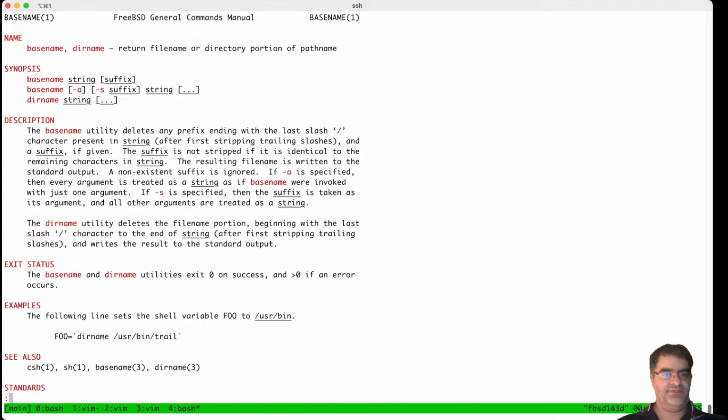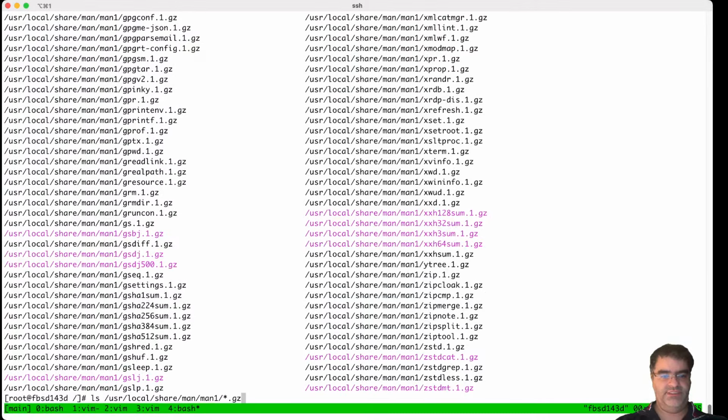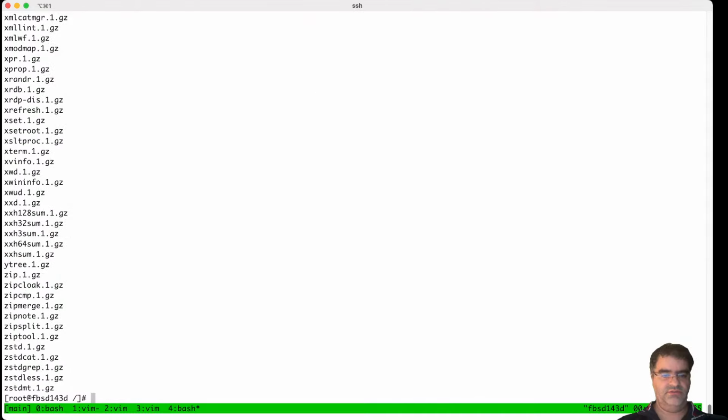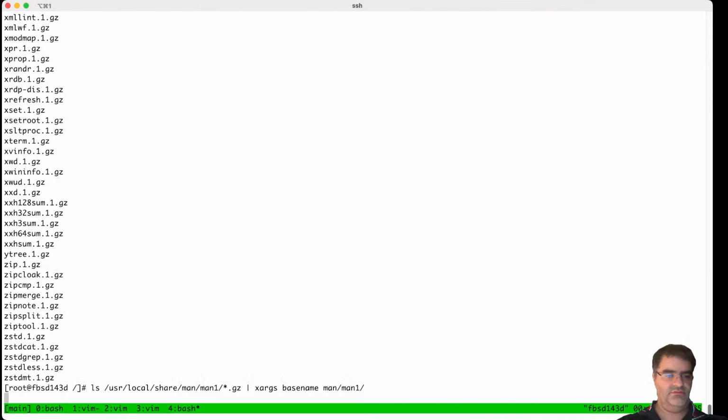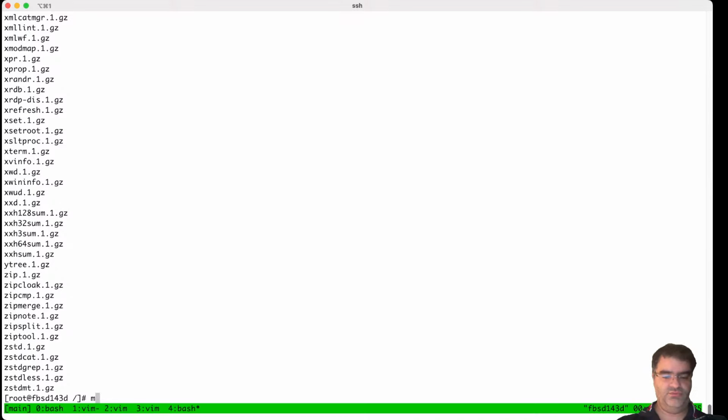Suffix, I want a prefix. So I think what this is trying to tell me is that if I have the basename and man one, no. How do we get this stuff not to strip?